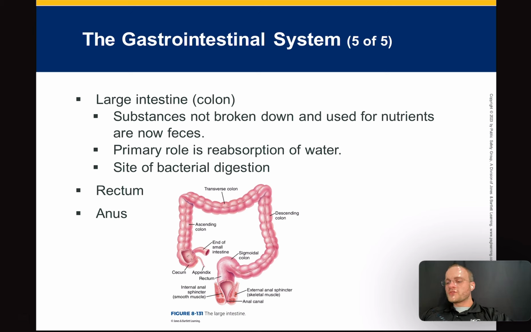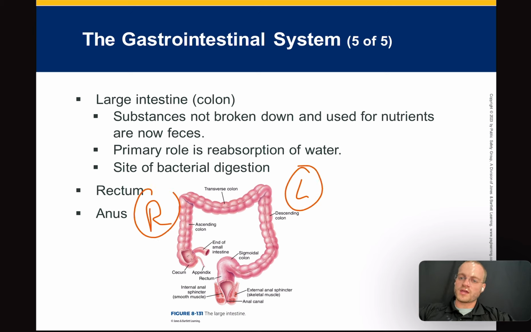So the large intestine, remember, the ileum ends right here. Duodenum, jejunum, ileum, DJI, right? But the ileum ends right here and it dumps into this thing called the cecum. This is on the patient's right, and this is on the patient's left, okay? So on your right side is where your small intestine, right lower quadrant, dumps all that chyme into the large intestine over here at the cecum.